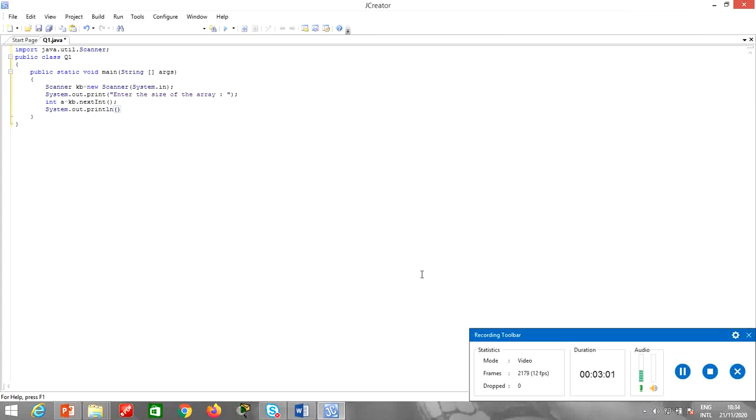Alright, now what we want to do, we want to enter the elements. System.out.println, enter the elements of the array. This is something from your Java 1. Alright, so we need to have a loop over here.